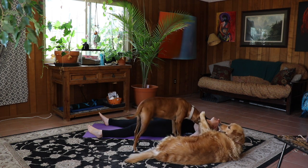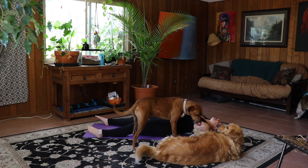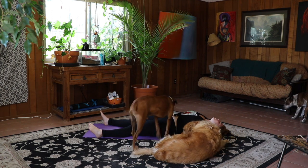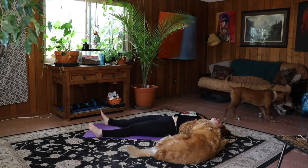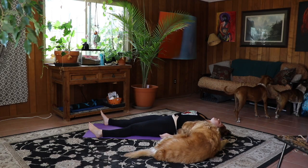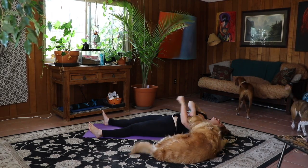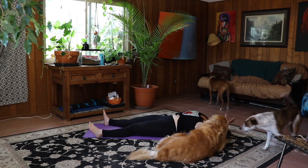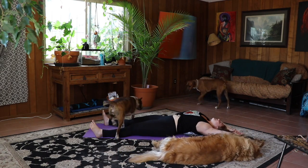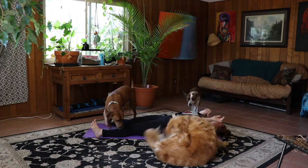Closing our eyes. And starting to think about our heart. If you want a deeper stretch in our shoulders, bringing up our hands over our head will give a nice deep stretch and really opening up this area.